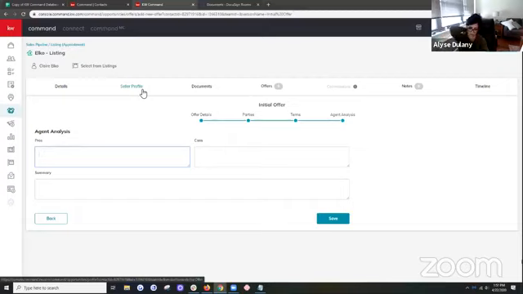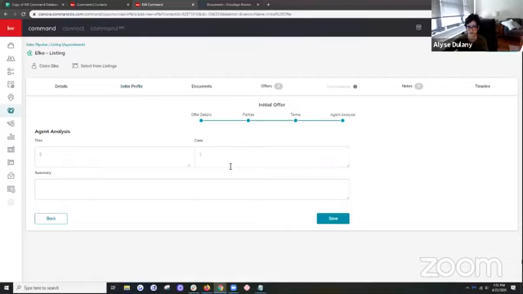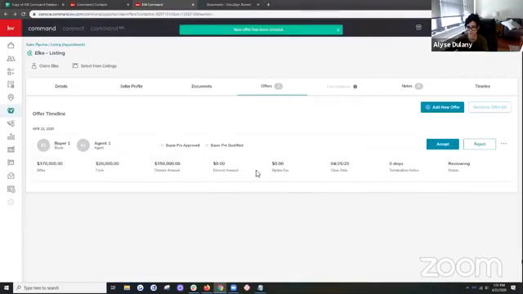They don't have to go and read the 13-page contract or try to understand how to read the contract. In this case, they can just come in and see a really short and sweet version of the pros and cons and the actual price on each offer. So pros, like they're paying cash. Cons would be there's a contingency, anything that's applicable. Summary, you could give your summary opinion if you want. And now that basically puts in this offer here.